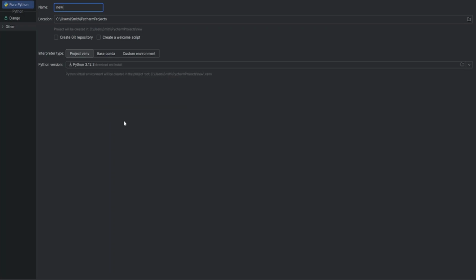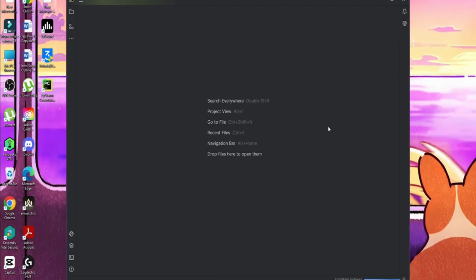Okay. But if you are on a Mac OS, you will see by default it's going to be 2.11 or 2.6. So try just using 3.12, which is the latest version right now. And we also have create a new welcome script. You can also turn it off and on anytime you want. And after fixing all of these, just press create and you'll see the workspace will open up on its own.